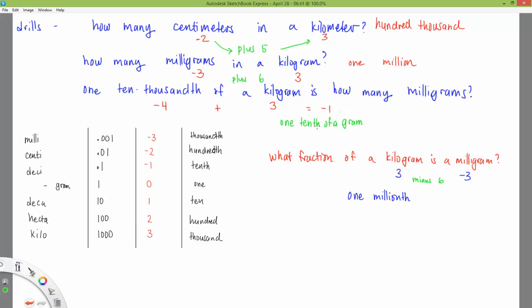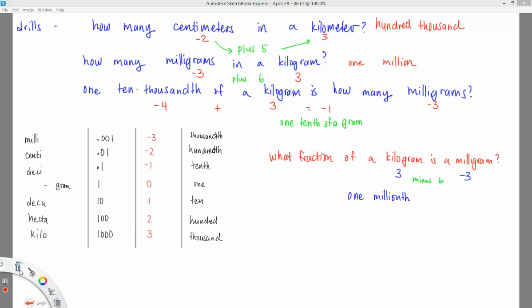And now the question is, 1/10 of a gram is how many milligrams? Okay, and so yes, the answer is 100, but a milligram is -3. So now we're basically asking how many milligrams is 1/10 of a gram? Okay, so there's a sub-step here. You have to figure out 1/10,000th of a kilogram is how much to begin with, and then we're going to ask how much is that in milligrams. Is that the breaking apart of the steps?